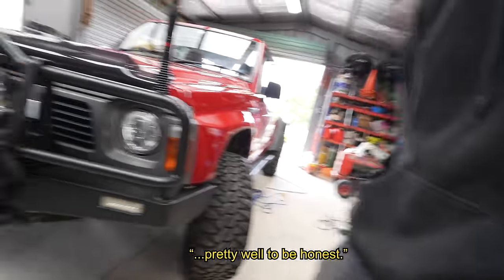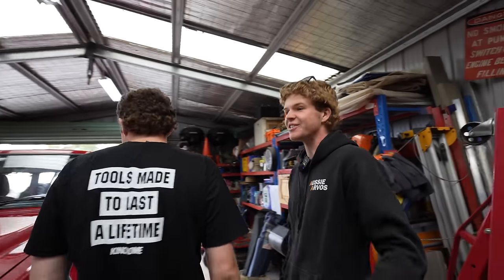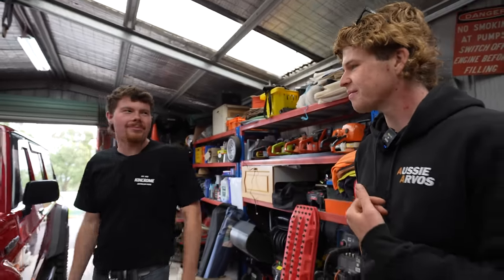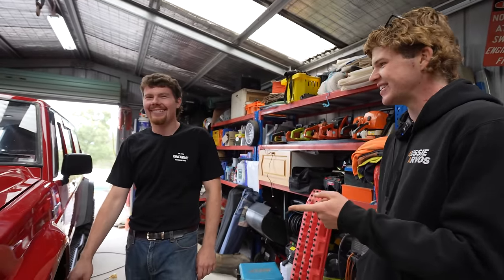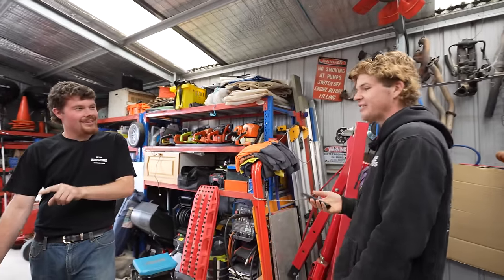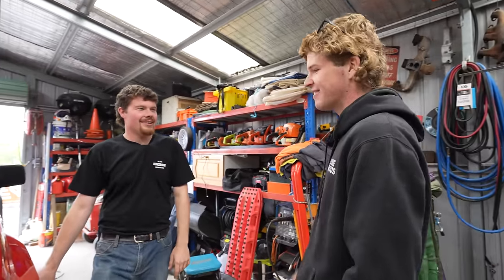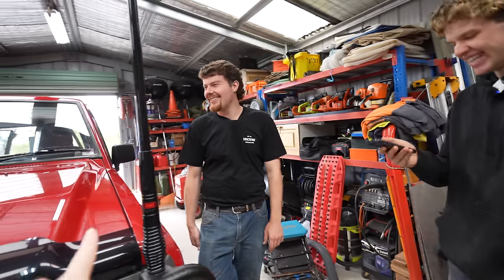Dan's handling this whole situation pretty well. I want to do it properly. I actually saw an ad on marketplace the other day — someone had a red GQ guard. No word of a lie. There were two of them in the ad picture. Someone was like, 'I've got a red guard, didn't want to swap it for one with a hole.' Don't tell them now — who's about to cut a hole in it?